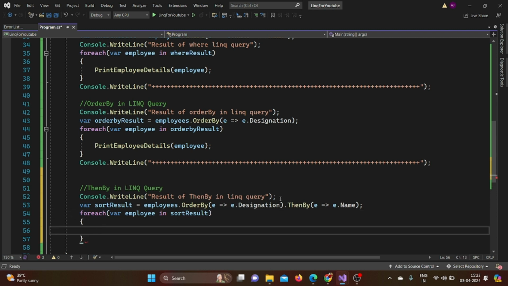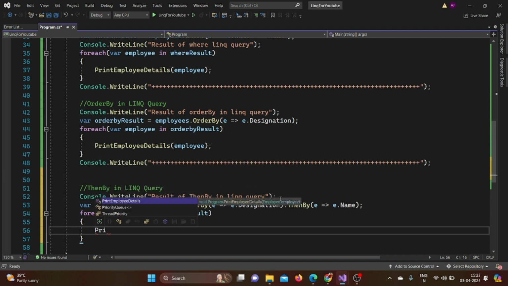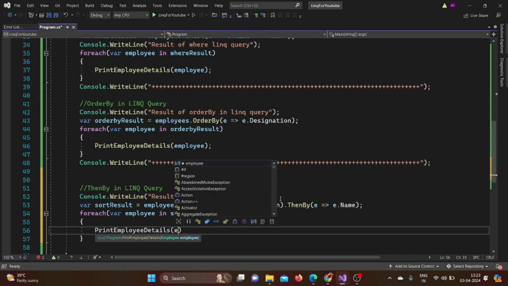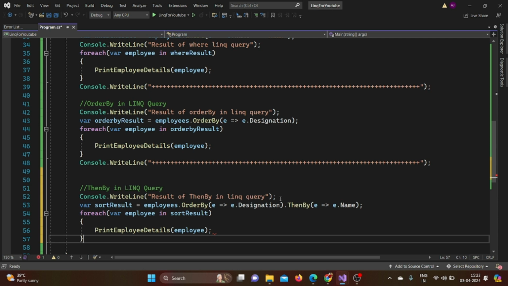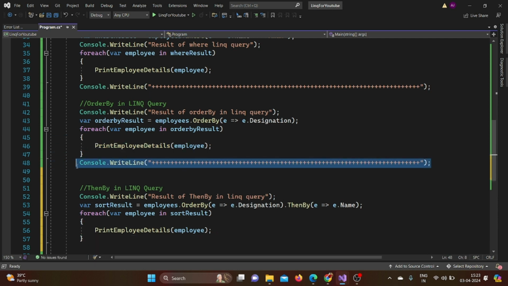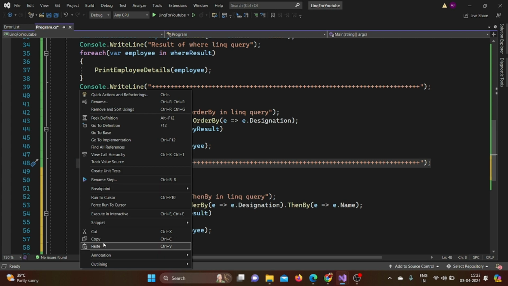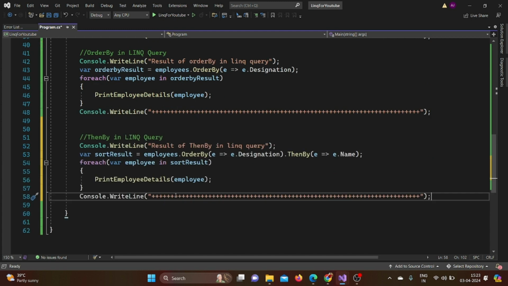Okay, so we call our method print employee details, and we'll pass employee, and then we'll use this console.writeLine to separate the result from the other. Okay, so ThenBy in LINQ query we have saved it, and let's run our result.